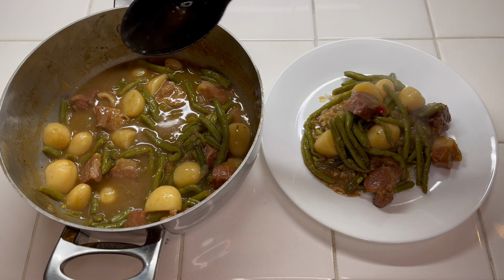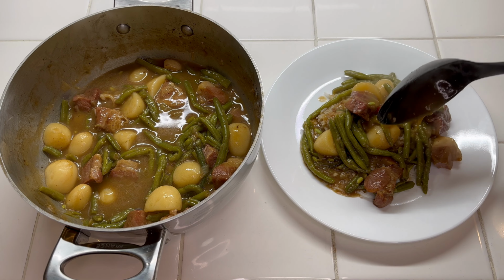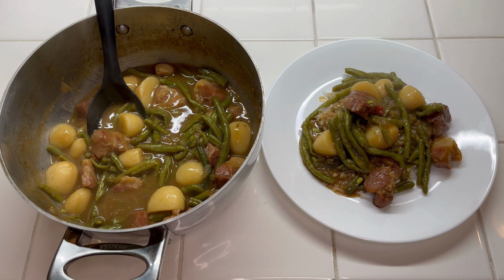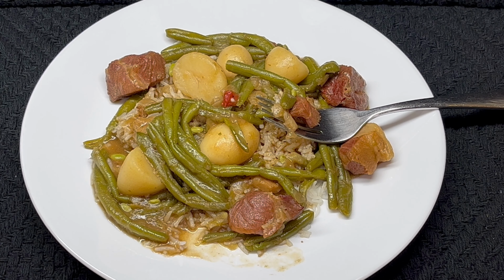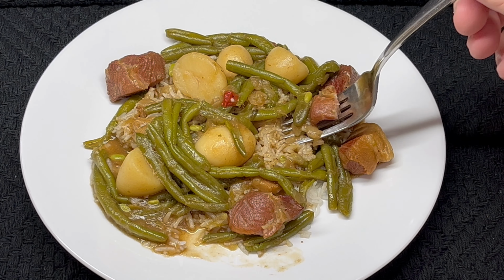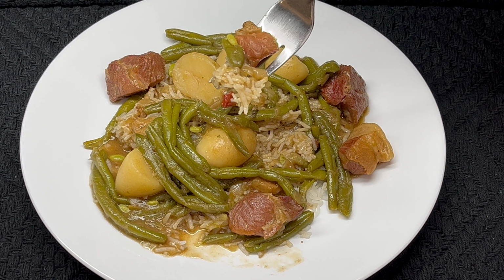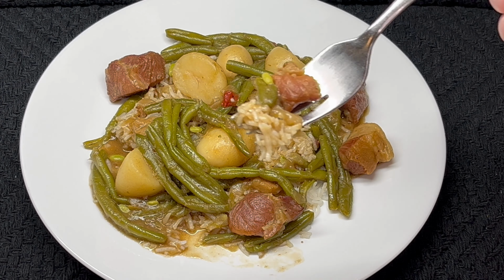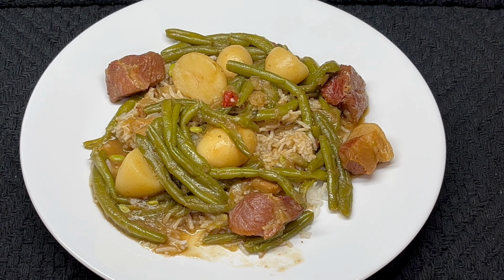But this is really just called a green bean stew, and that's how you pretty much do it. Very simple, don't take too much time, and delicious. So that's how we look. Like I said, very easy, very delicious. Got a little bit of my salt meat, green bean, a little bit of rice and gravy. Let's see what it tastes like. You'll be very, very impressed making this. Delicious.